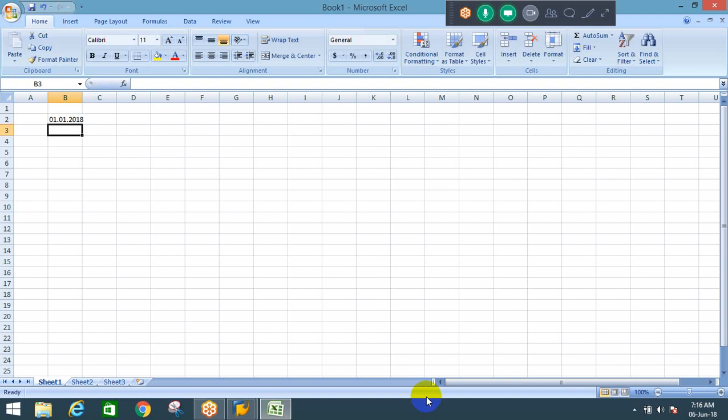Sorry, 01/04. Okay, 1st April 2018 we are doing the planning. So when we do the planning, what exchange rate is to be considered? Is this on 1/4/2018 or 31st March 2019?